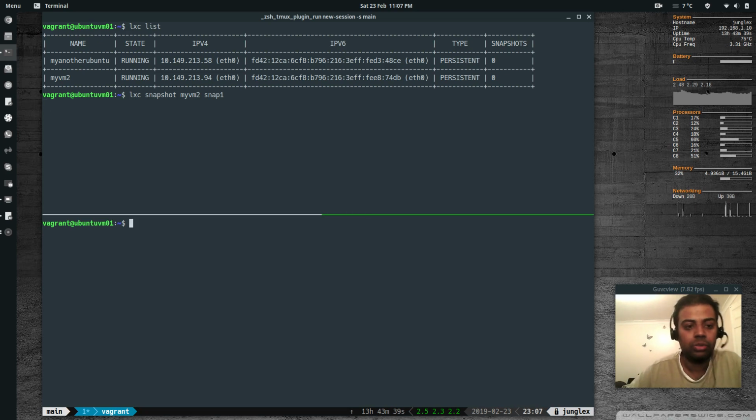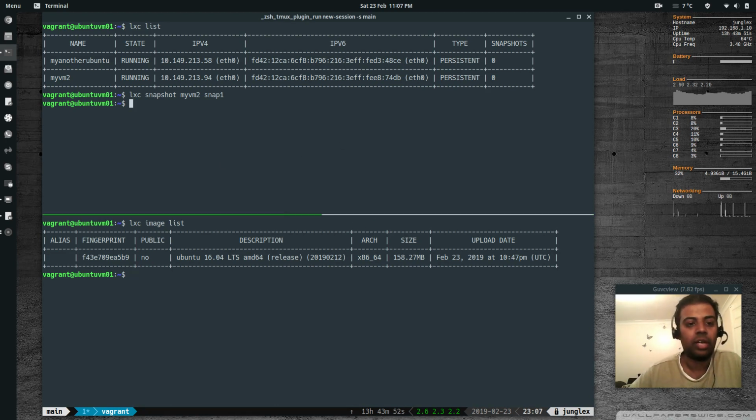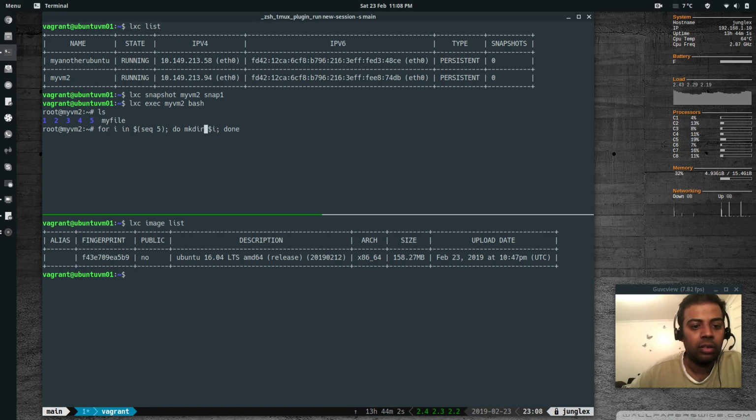So basically it's going to copy the entire file system. As you saw earlier, the size of the image is 158 meg. So when I say it's going to snapshot it, it's going to copy the entire file system. Okay, so that's done. And if I log into the VM and delete all these directories, rm -rf, I haven't got any directories.